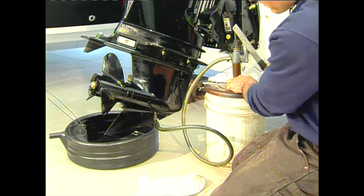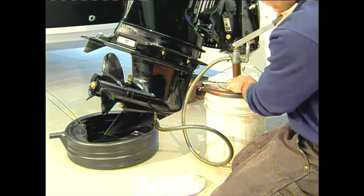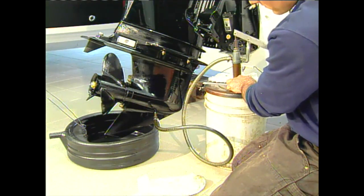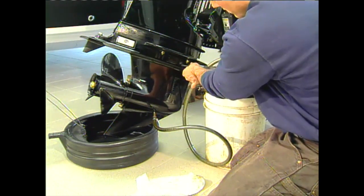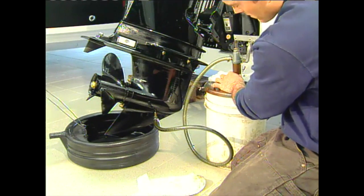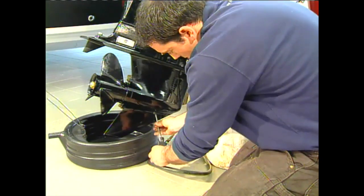Having passed the leak test, the lower unit is filled with OEM high-performance gear oil by pumping it into the fill hole on the torpedo until it begins to come out of the level hole. Next, screw the plug into the level opening and add more oil until oil exits the vent hole. Screw in the vent plug, remove the pump, and install the fill plug.